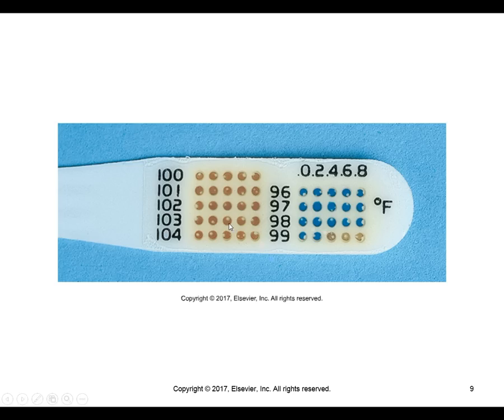Okay, this is one of the disposable thermometers that you might see. It works on temperature sensitivity of chemicals that are in here. And so, as you can see, it turns blue as it registers a temperature. So this would be 98.4. See, everyone has five dots, and so it would be 98.4.